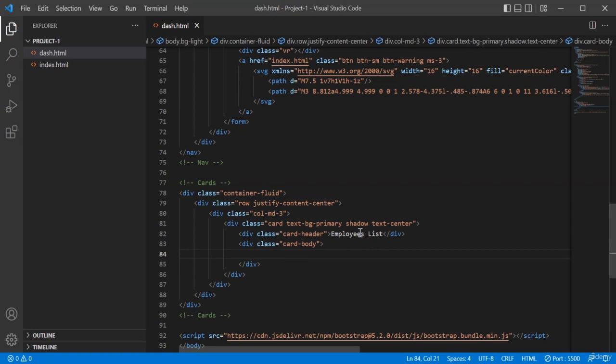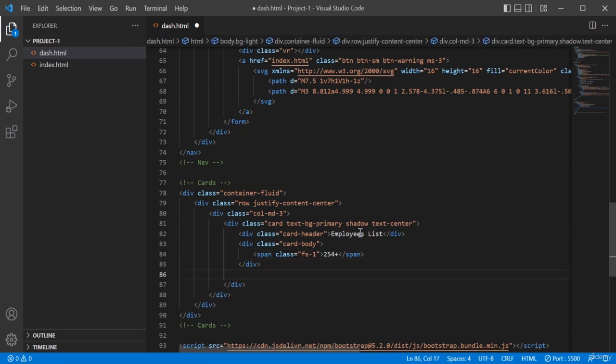Okay, so now that we have the header, we're going to say div dot card-body, and inside that card body we will add a span tag with a class called fs-1 that's going to add a large text, and I want like 254 plus. So we can, just assuming that we have 254 plus employees there.